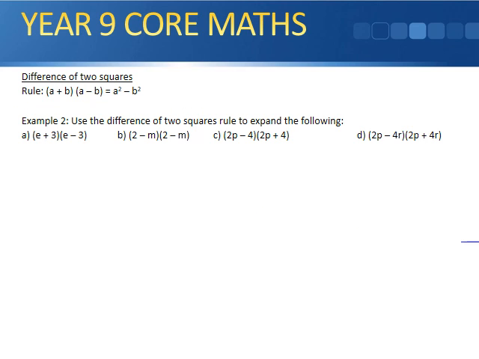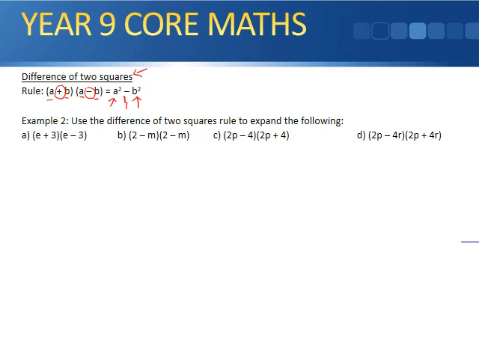There's also another rule which is called the difference of two squares. So if we've got the same bracket, look, a, b, a and b, the same bracket, but one is plus and one is minus. When you really work that out, the middle ones go and you get a squared minus the b squared. Make sure you put the minus there. a squared minus b squared, but it has to be the same bracket.